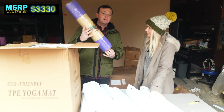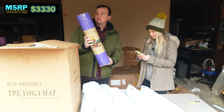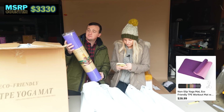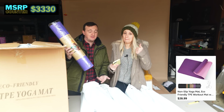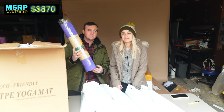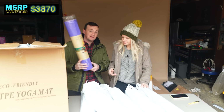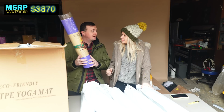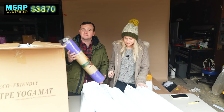Yeah, super easy. I don't know what these retail for. Let me look at it. If they are over $20, I think they were selling on eBay. So it looks like these yoga mats retail for $30 on Amazon. We have 18 of them, so that is $540 in retail value. So if we can get half of that, that's what, 270 bucks. Sweet, not bad. That'll pay for half of our pallet right there. Yep. So between these and the antennas, we're definitely profitable. Yeah. All the rest of the stuff is just bonus. Yep, for sure.